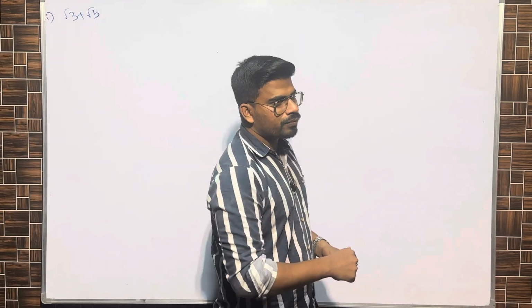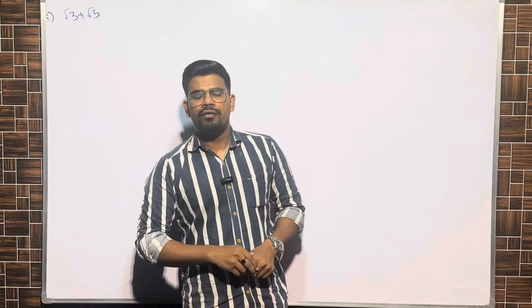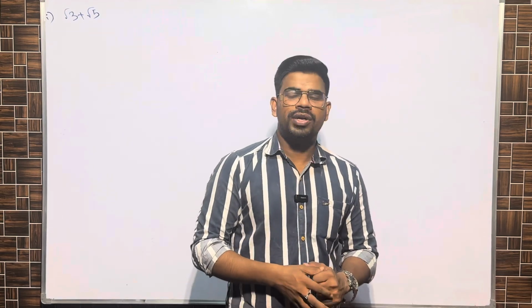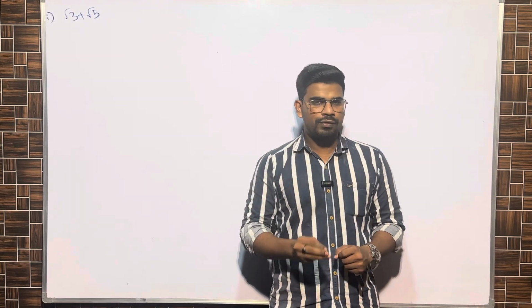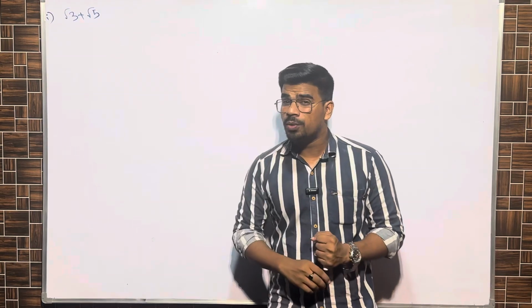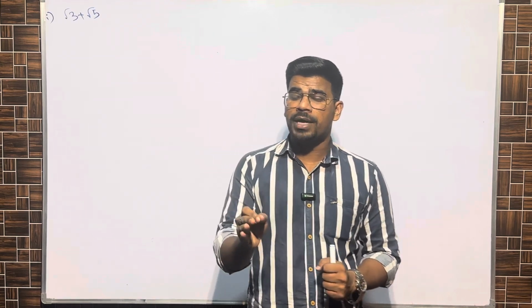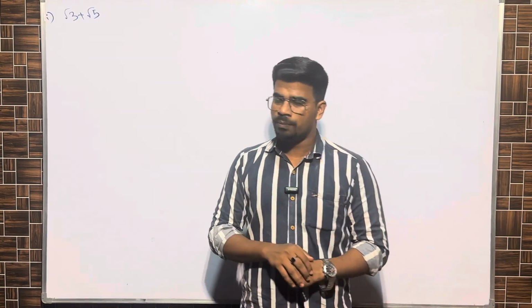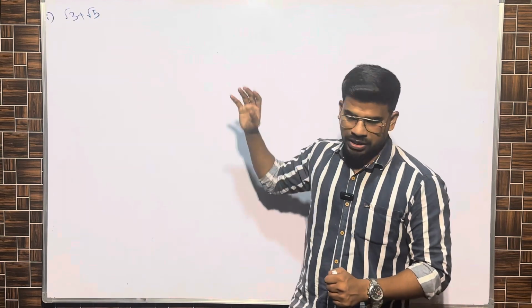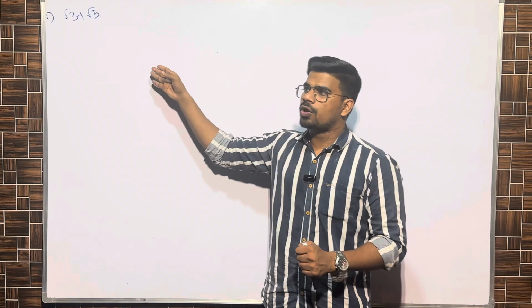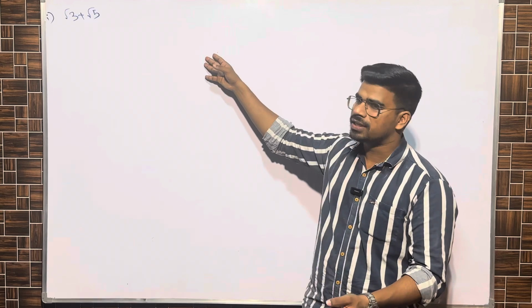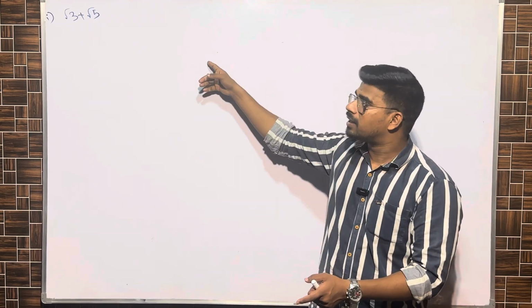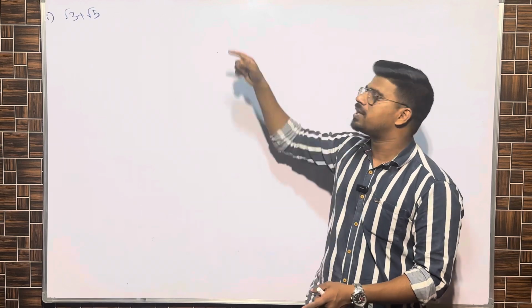In order to prove these questions as irrational, we have to go by the contradiction method. Contradiction method means, first, we have to consider that this number is a rational number. If we consider it as a rational number, then we can write it in the form of p by q. Any number which can be written in the form of p by q is called a rational number. This is the basic thing which you all know. Then by solving, at some point or the other, we will prove the assumption wrong. What did we consider? That the number is rational. That is not correct, which means the number is irrational.